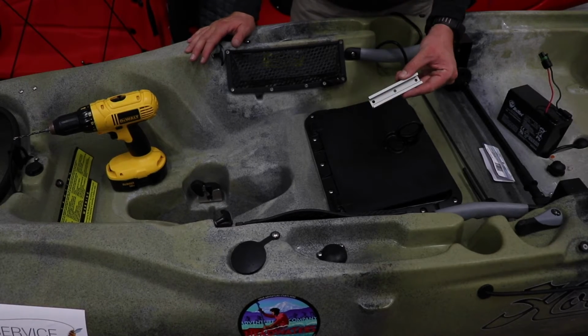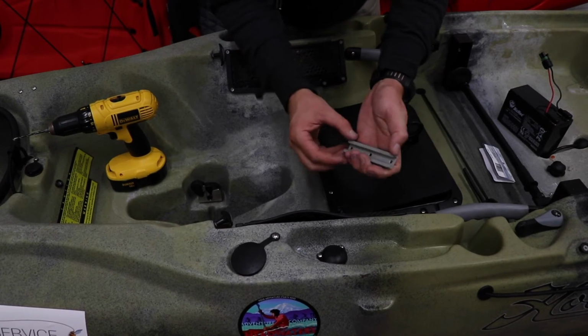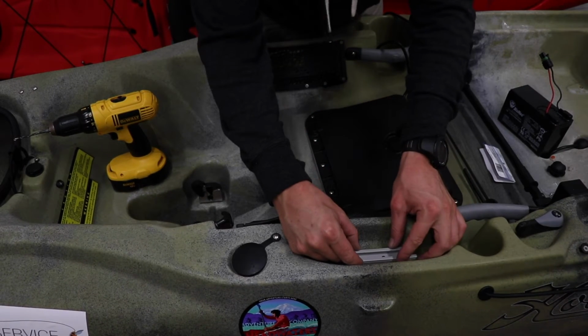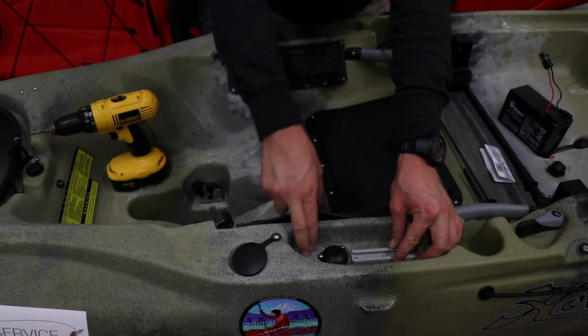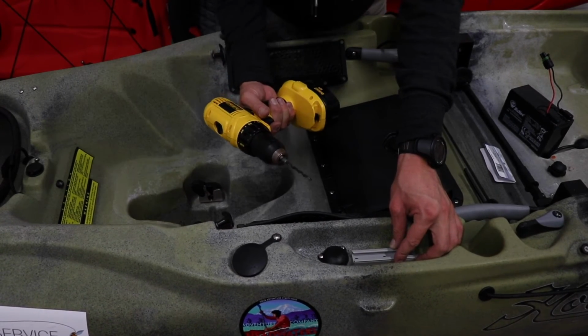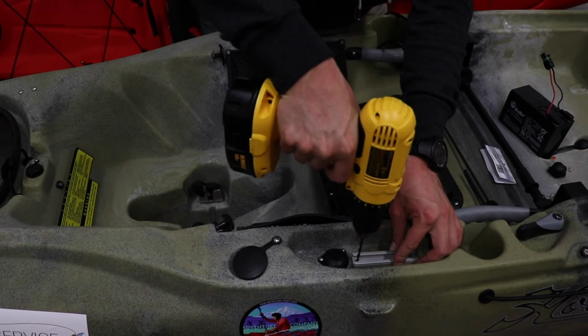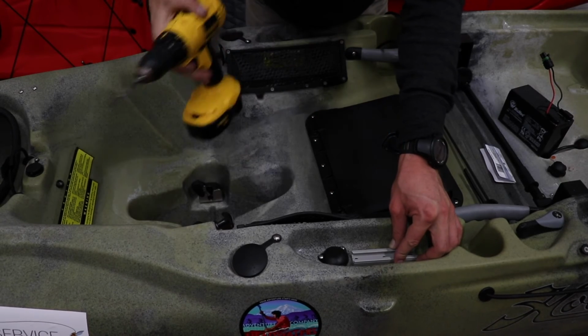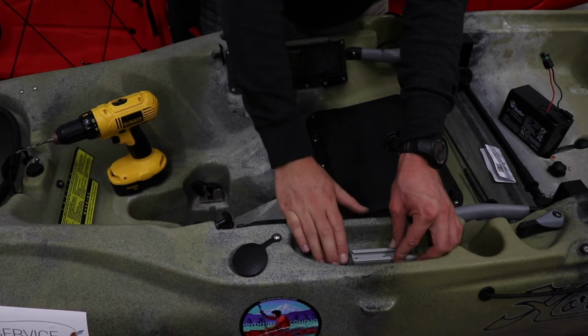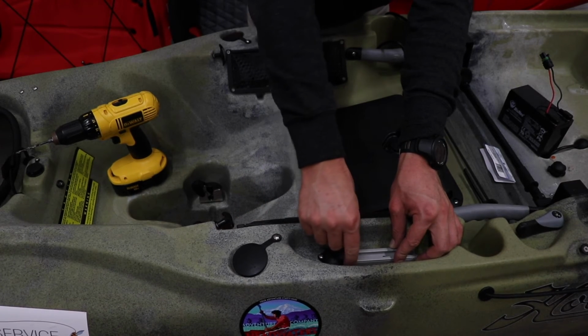So go ahead and take your gear track, decide which side you want to mount your Fishfinder on. What we're going to do is make sure that gear track looks nice and straight inside your gear tray of your Outback. Take your drill and drill one hole in the end of the gear track. Make sure you don't go too deep through the gear tray because there are rudder control lines on the back side of this gear tray.